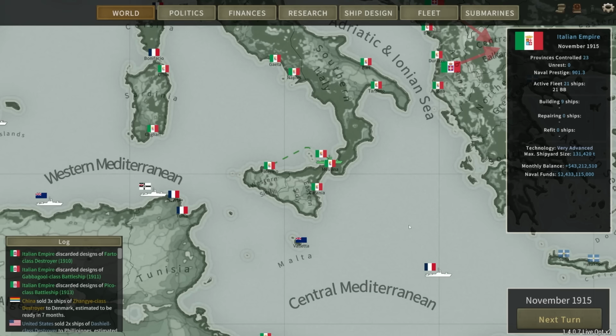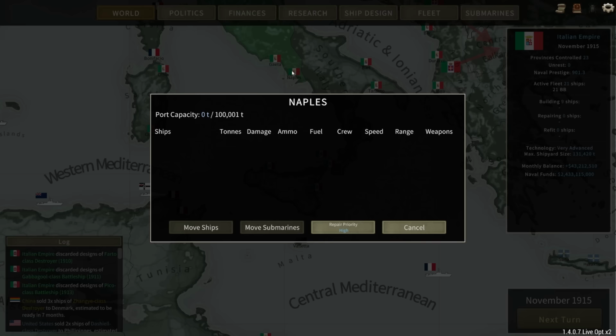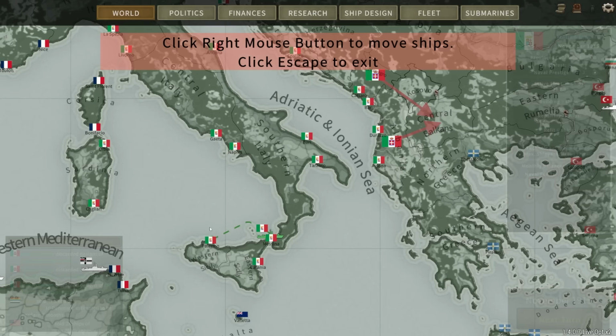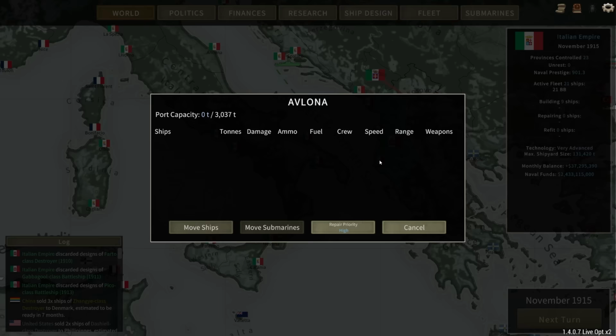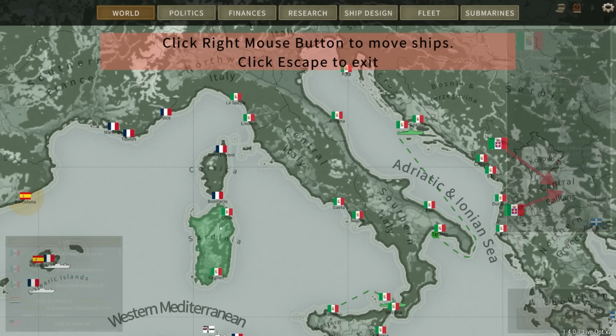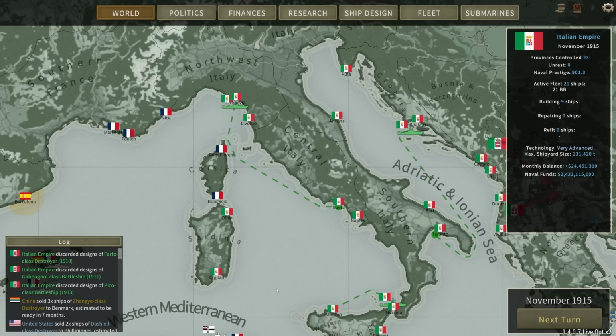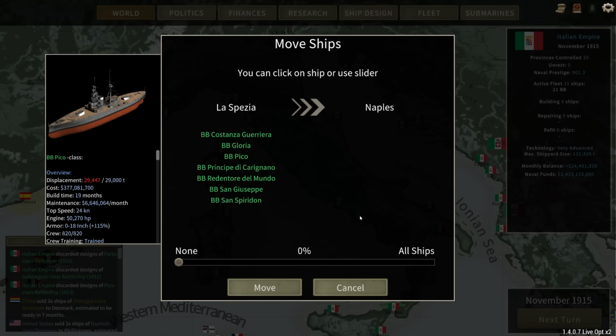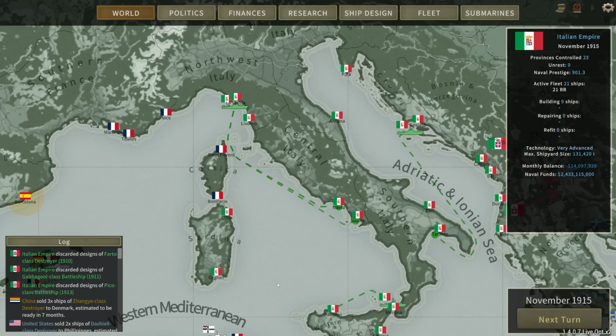Tirano, you have 3 ships. Bari, you have 3 ships. Naples, none. No? All right, let's see. Spalato. I'm going to move you to there. I'm just double-checking my ports here. Okay, La Spezia has way too many ships. I'm going to move some to... let's see. I'm going to move one there. And then I'm going to move a few more to Naples, all right? 1, 2, 3, all right? And we're going to move you to Naples, there.